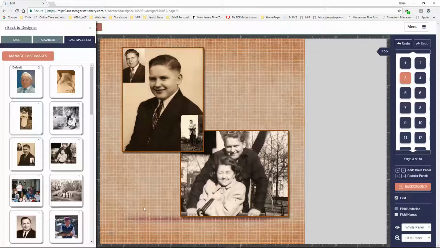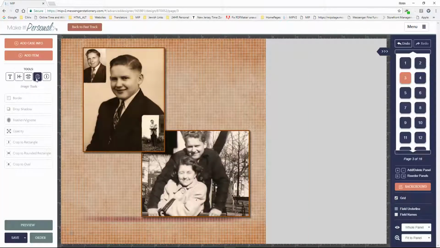Like that. Pretty cool, huh? Now, before we get off of this, I'm going to point out some things. I'm going to close this where I've got the screen open on the pictures. I'm going to close that. I'm going to point out this right here is our photo tools, our image editing tools.